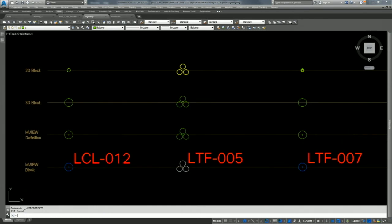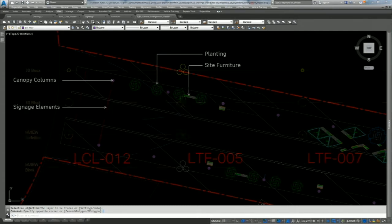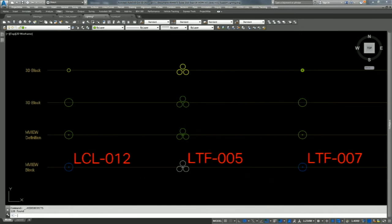It's not showing up. But when you go into 3D, you see the 3D block, which essentially, I'll keep going because there's one in a minute. Our sub-consultants weren't using Civil 3D, so I set up a file with them, which is this one, with a number of placeholder blocks split into the 4 parts. They were then able to edit the top 2, the 2D and 3D components, which they were already modeling for their detail packages anyway, and rename the final combined block to work with our script.